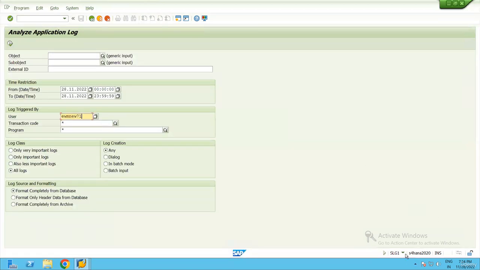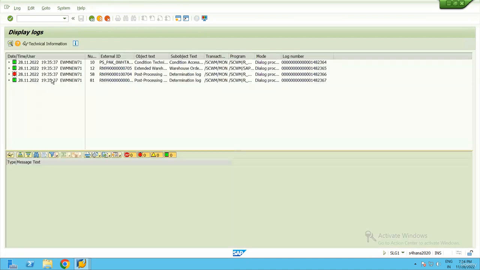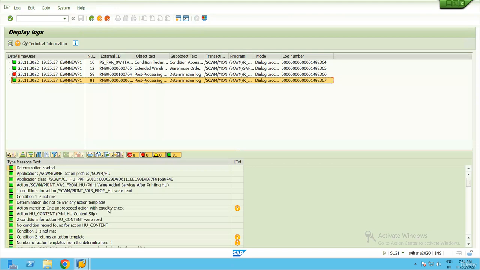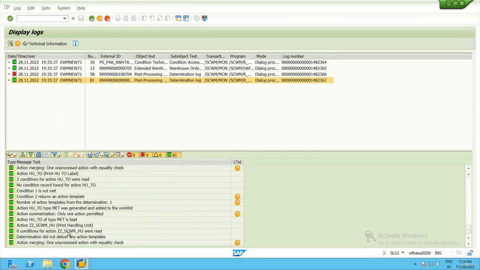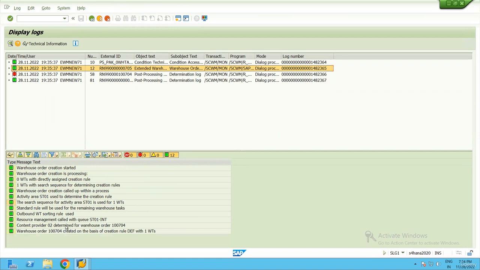I'm in SLG1, my user is EWM new 71, and I'm trying to check today's log. Click on execute. See, this is the log. 100704 is the warehouse order.